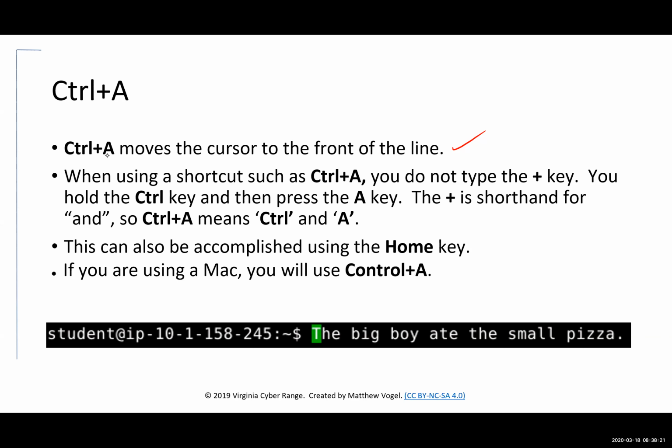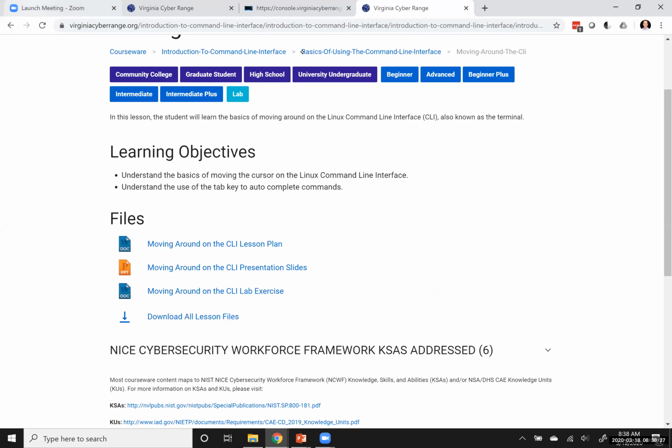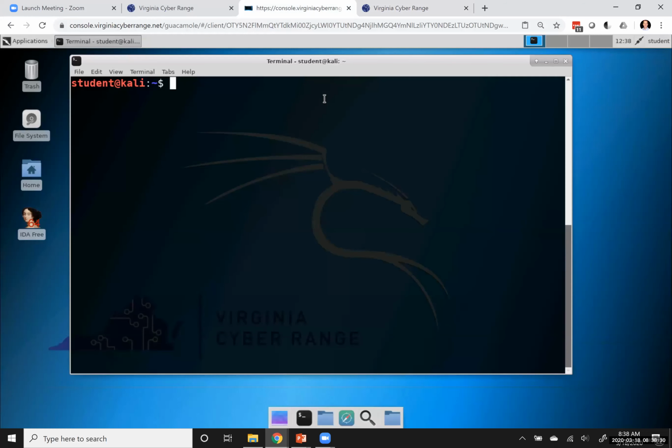So if we look at that in real life here, if I start typing a line of text, echo hello world, and I realize I forgot the E in echo, I could use my mouse and move around in that line, but clicking my mouse 10 times, especially if I typed in a lot of stuff, is just slow.